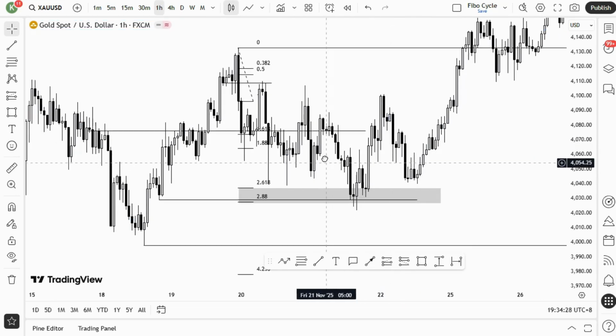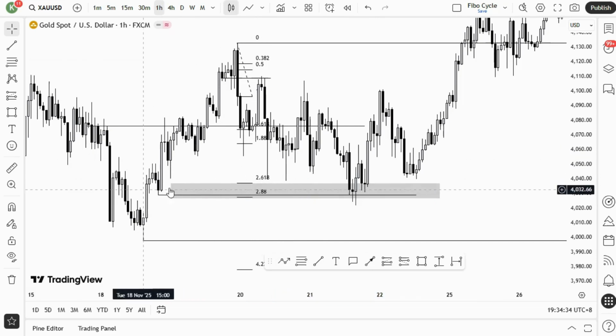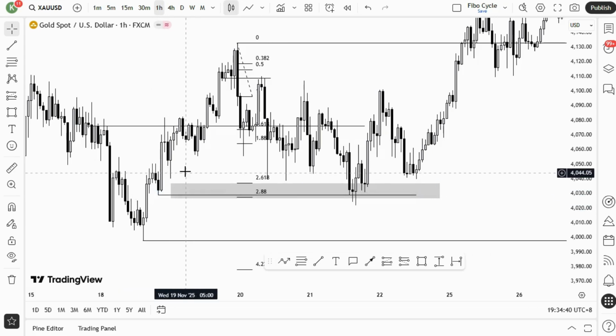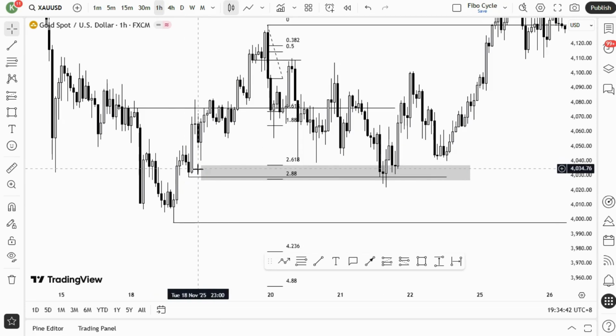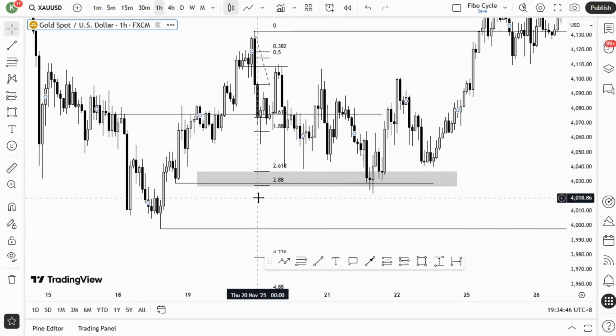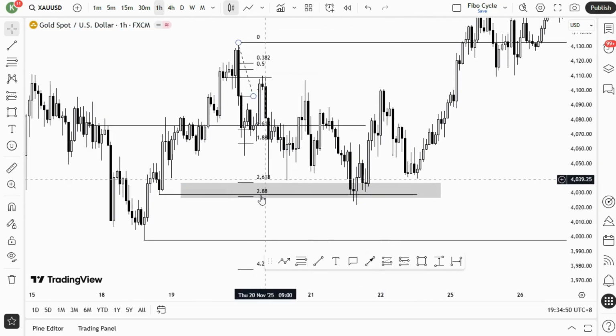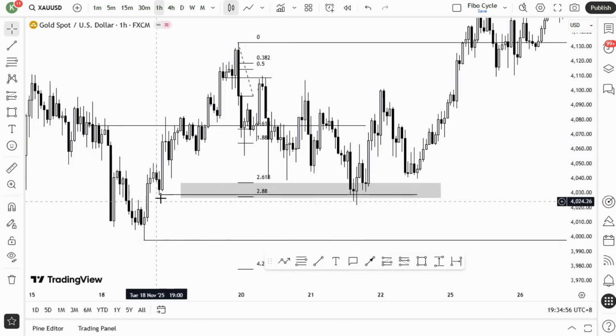But we can already make a forecast that price has the potential to retrace from this 261 level, which also overlaps with this swing low. Okay, and this is also known as an order block. We will be speaking more about what an order block is in the coming videos, but let's just stick to the 261 level and the swing low right now. We can see that this is a 261 level which overlaps with a swing low, right?